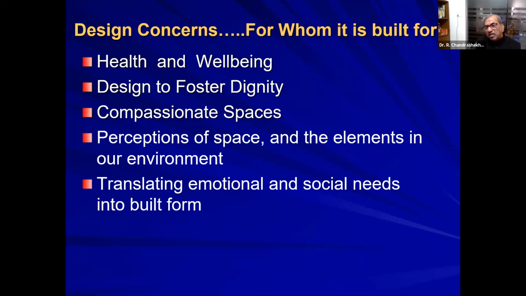But the problem is, here you have a mixed population, and that is what we call अनेकता में एकता, यही भारत की विशेषता. So there will be a variety of people, and you must have seen in our earlier days the NCC camp and scouts, the different variety of people coming together, they exchange culture, understand, and respect each other. So that kind of thing will come only when translating emotional and social need into built form.